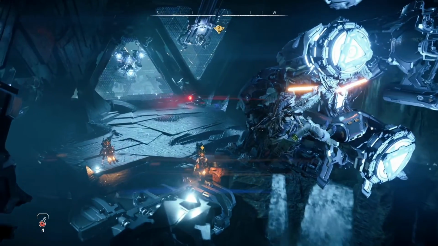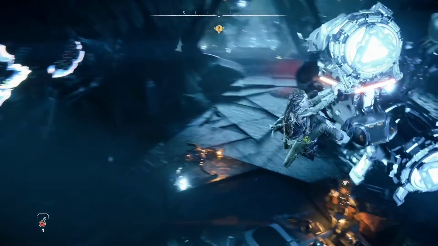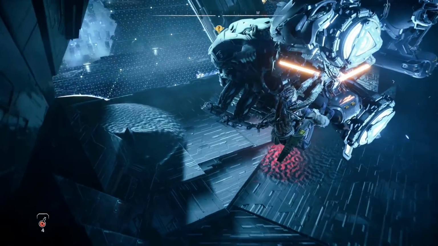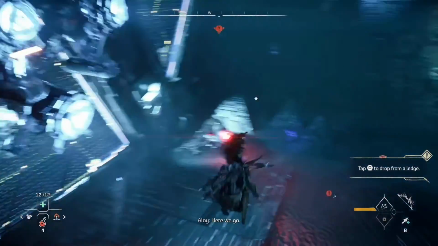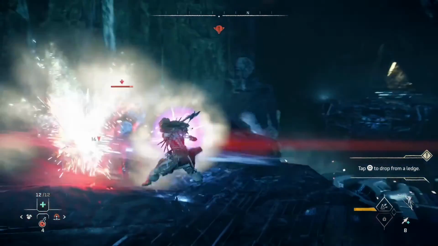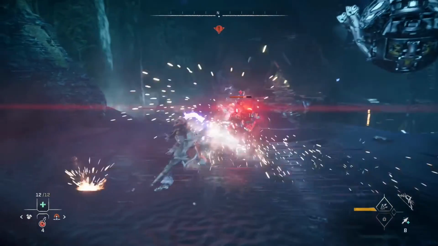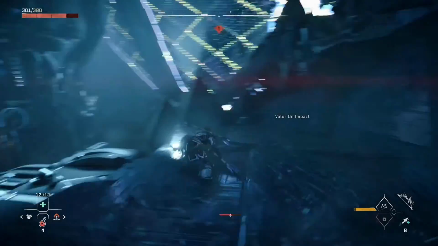Okay, hold on. Oh, this isn't gonna work, is it? I think we have to override the door. Looks like this is where I get off. Oh, here we go. I have to get past this shield. Whoa, what happened there? Yikes.